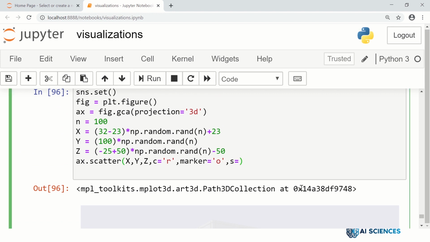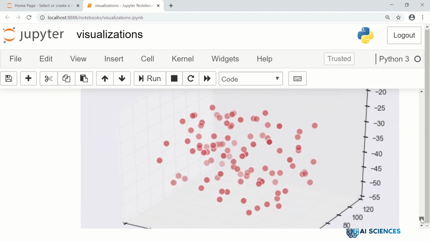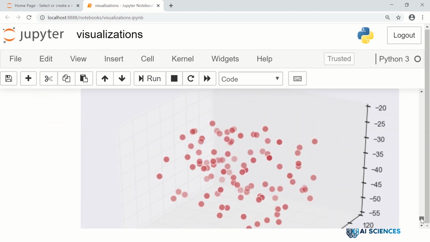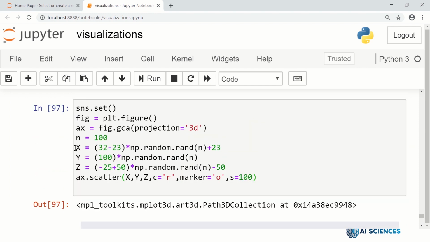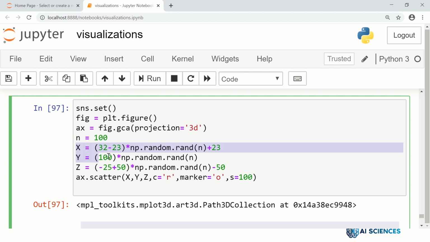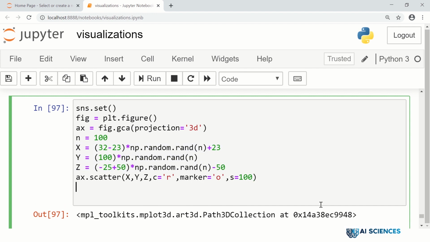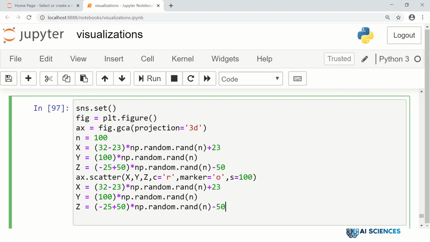So size is, let's say, let's have a size also. In this case we have a larger size. So that's the plot. We may be able to generate the data in another way, just to have another. Let's generate more data again randomly, and now let's use a different marker and different color just to see different kinds of plots there.